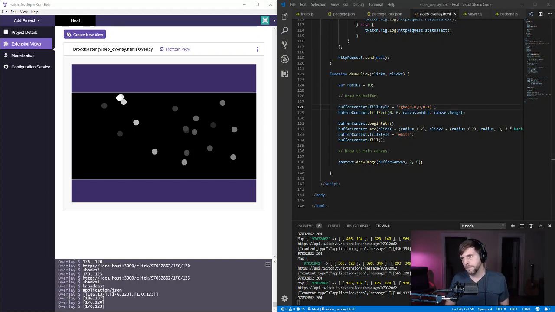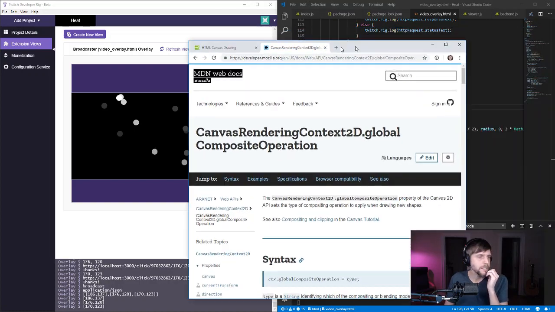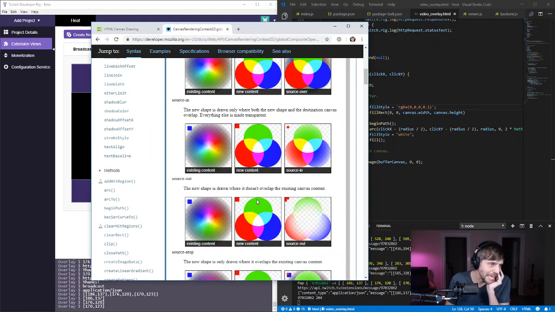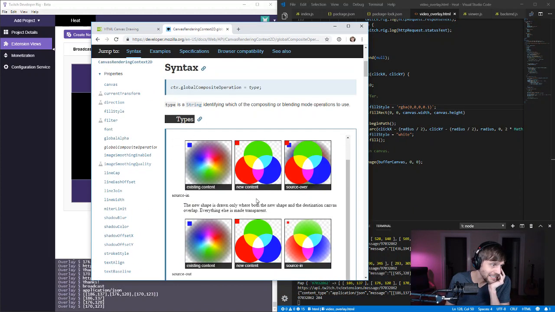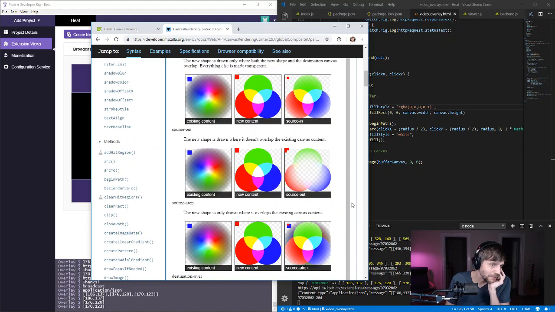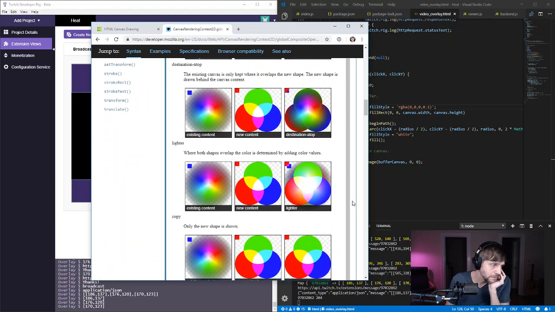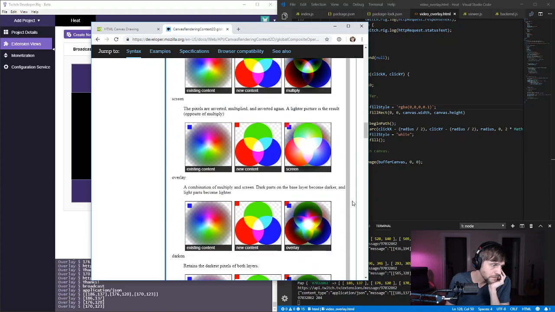So let's remember how this thing works. Global composite operator. So we want to just add, I think. Is there not just an add? Do I need to do something fancy? Or inverted, multiplied, and inverted again.